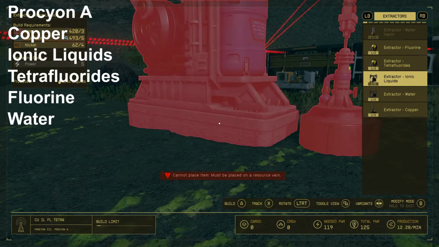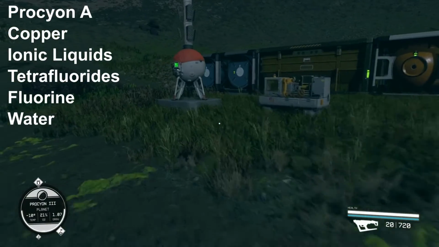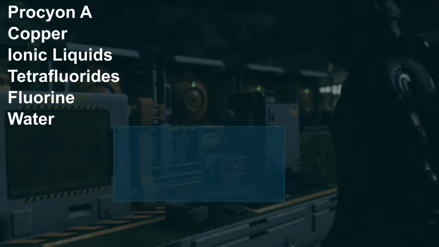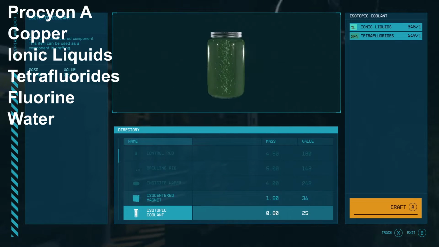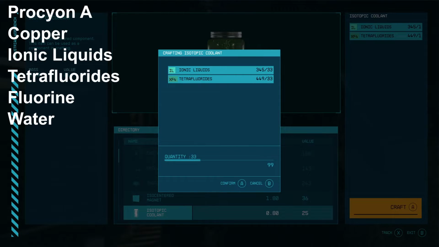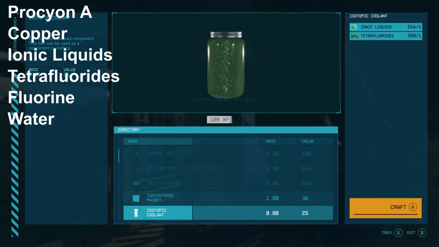Tetrafluorides and ionic liquids, you can end up making a subcomponent pretty easily at any industrial workbench if you want to get a little bit of experience. They're both on the same planet, which is very nice. That's why I chose this planet. And you can quickly combine these two, make 99, and you can go sell these or use them for higher manufactured components.